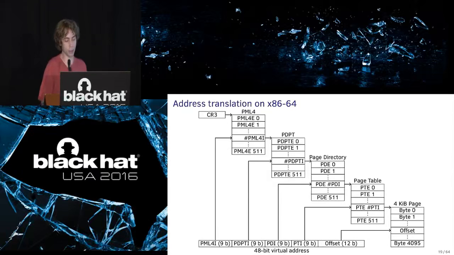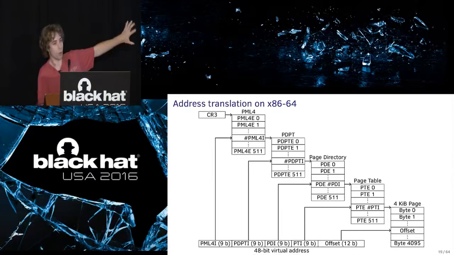Then exactly the same happens on the next level, the page directory pointer table. Each of those page directory pointer table entries organizes 1 gigabyte of your virtual memory. And here you have the option to directly map a 1 gigabyte page to physical memory, or you can map a page directory. This page directory will divide the 1 gigabyte page into smaller blocks. The page directory again has 512 entries, so you have 2 megabyte pages that you can map in the page directory. And on the last level, the page table, you again have 512 entries, and then it divides the 2 megabyte page into 4 kilobyte pages.